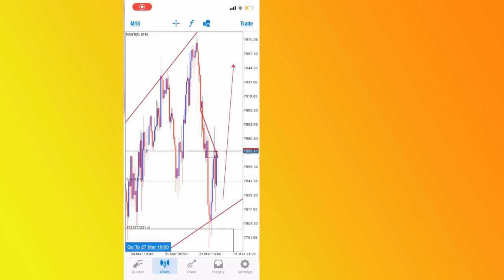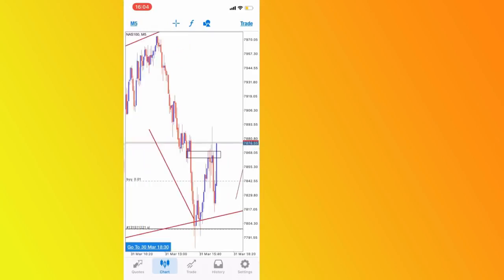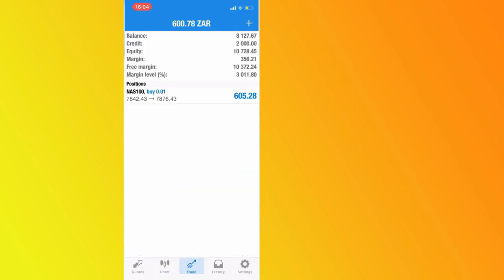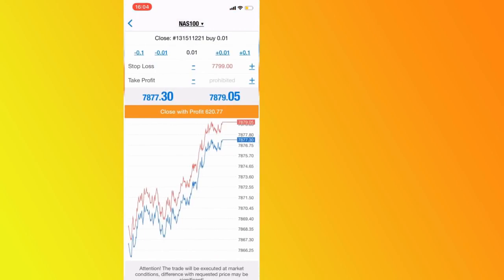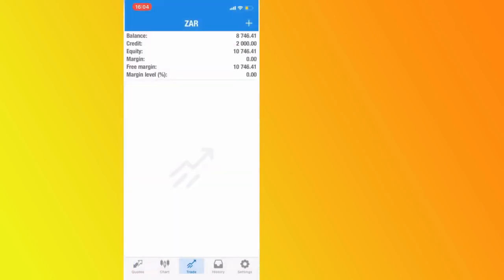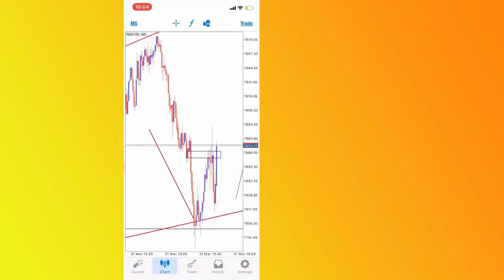Anyways, we'll come back later. And we're back again, guys. Let's hop back to the charts. As you can see right now, still holding that buy, and I'm seeing some sort of a resistance, so it won't be safe for me to hold this buy for long. Yeah, anyways guys, let me close this last buy, and the account will currently be at 8,000 and the time is 4 right now, guys.